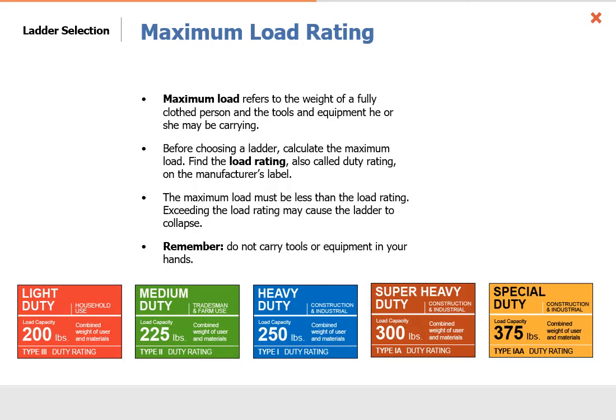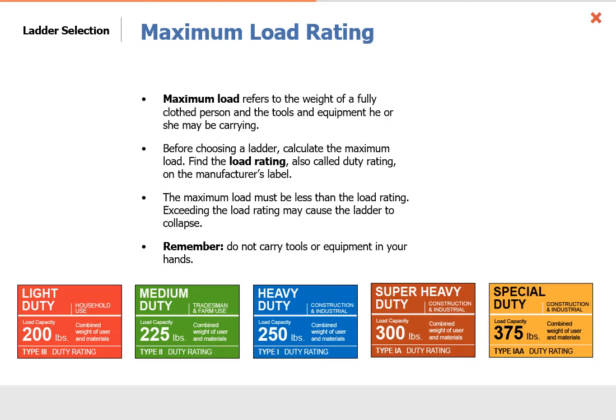Maximum load rating. These are on every ladder that is produced. It is important to verify what type of work you're doing and the load type that you may be experiencing with that ladder. The maximum load refers to the weight of a fully clothed person and the tools and equipment he or she may be carrying.